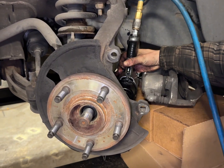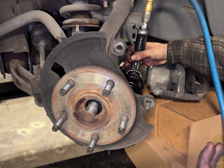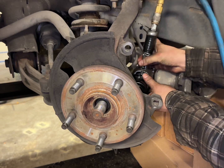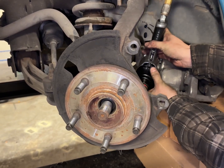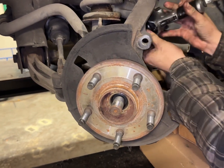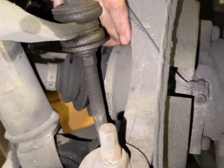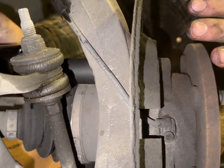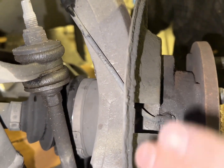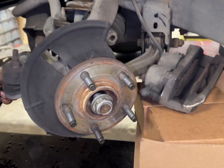Awesome, so I got my impact on the first bolt here, so we'll break that. I'm pretty sure these are 150 foot-pounds, so it might require some force, maybe a breaker bar, but we'll see. Came right out. Now there's 2 more. There's a top one here. It's a little bit finagling to get in there. And then there's a 3rd one on the side, but we're gonna have to turn the wheel to gain access to that. We got access to the 3rd bolt.